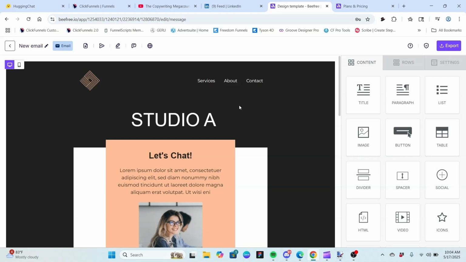Now, I can't speak for every funnel builder out there because there's more ones. I do use ClickFunnels, and I do have Groove.cm, which I got a long time ago. I don't really use it anymore, but I can tell you this right now. When you look at our email editor here, we have our email on the left, and we have this toolbar on the right, and these tabs, I can tell you this is pretty much the exact email editor that you will find in ClickFunnels, at least this part of it.